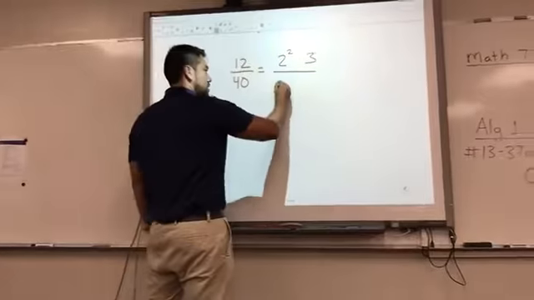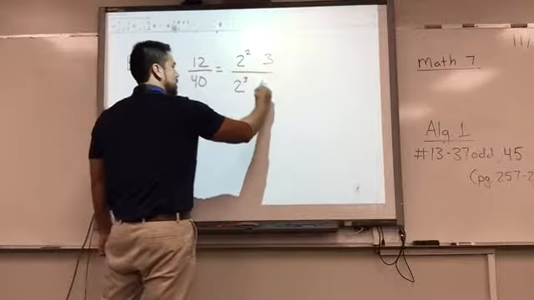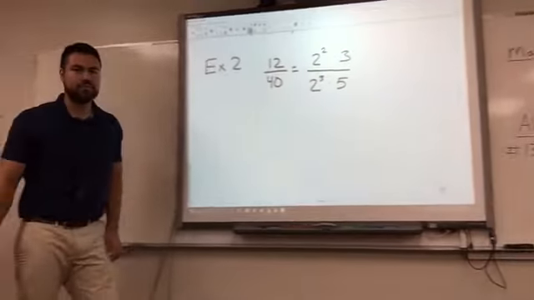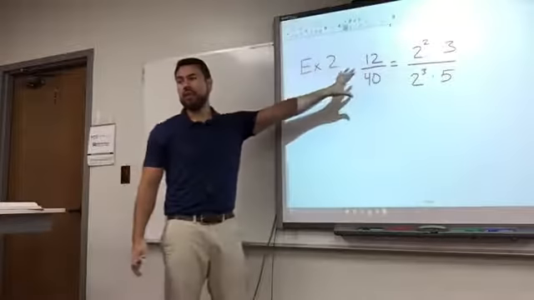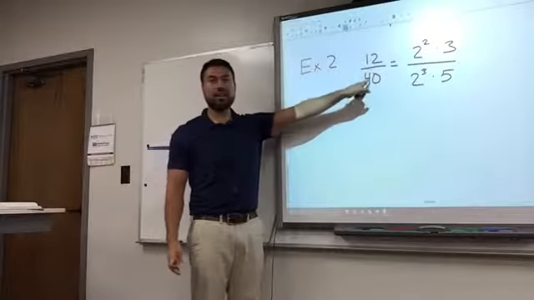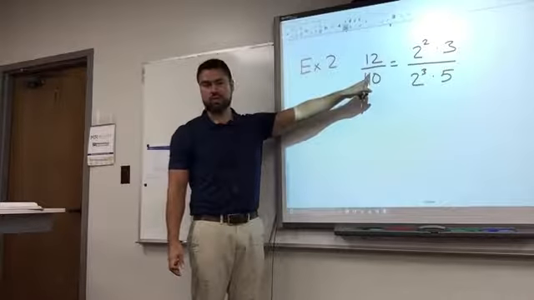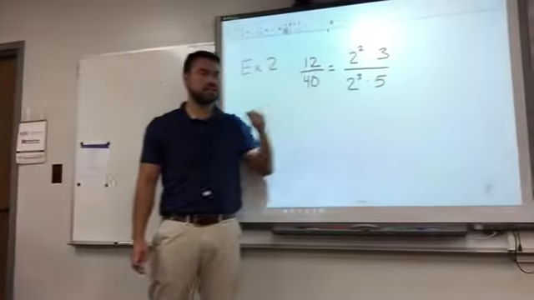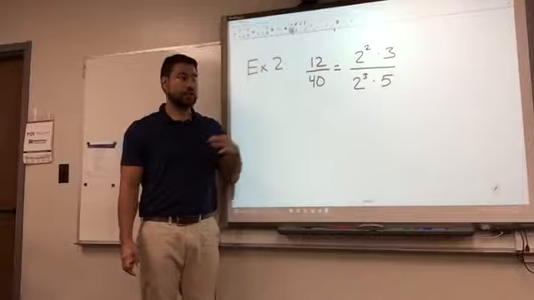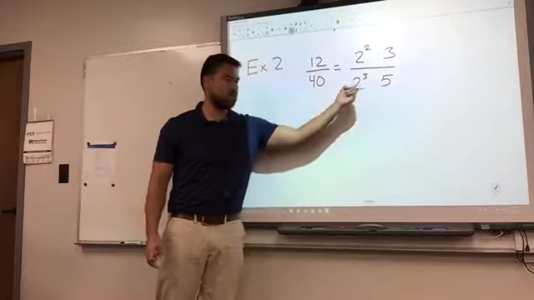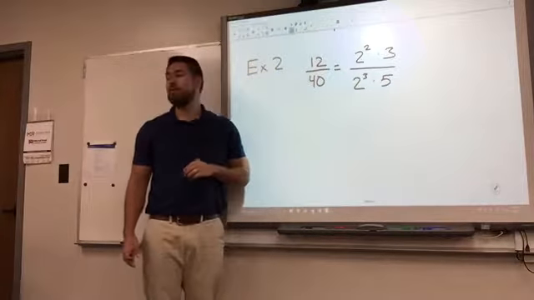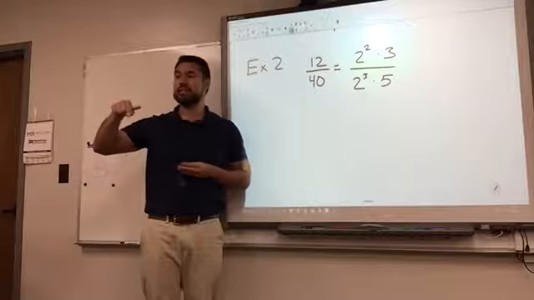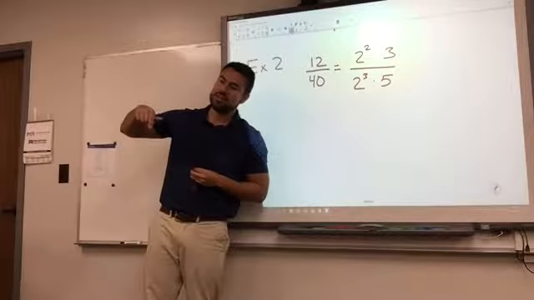Close. Cubed. Cubed times 5. Good. 2 cubed times 5. You know what you're going to get better at? You're going to get better at looking at a number and saying, I already know what that prime factorization is. And this is the case. You could write it out if you know it. Like, if you know it, just write it. And some of them we're going to see even in our lesson many times.